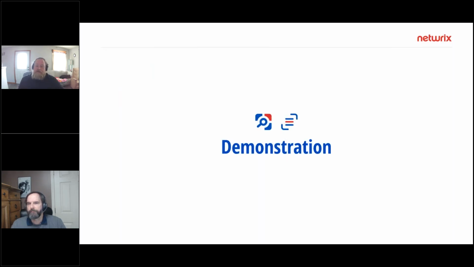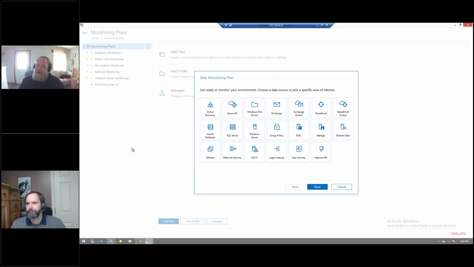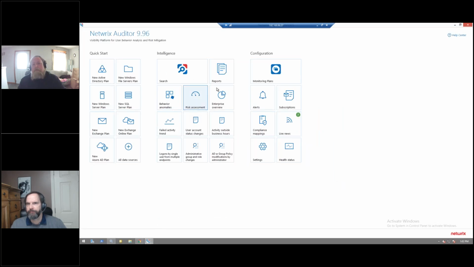And then we're really just kind of going to get into it here. So again, we're going to help you identify and secure data. Now, I know a lot of you are existing Netwrix Auditor users, whether that's for Active Directory or File Server or both. File Server is really the piece we're focused on today. Auditor's a really wide and encompassing platform that covers all kinds of different sources. So if you are new to Netwrix, there's a bunch of other ways we can help you monitor different sources in your environment. But today we're really going to focus in on File Server.